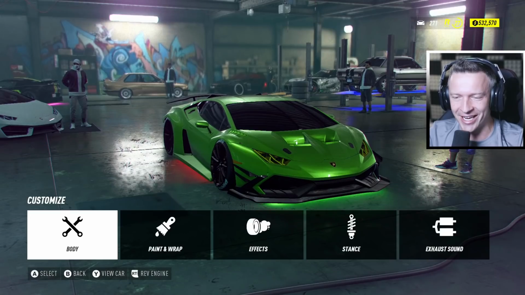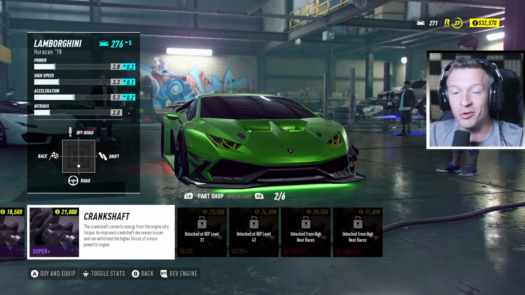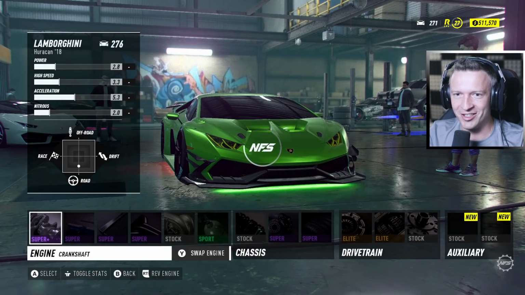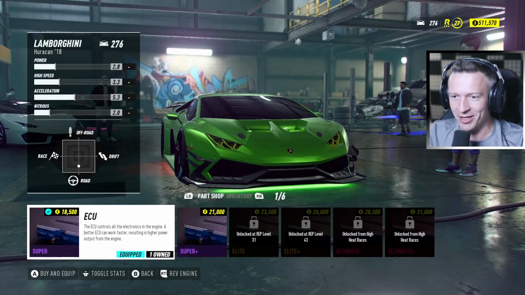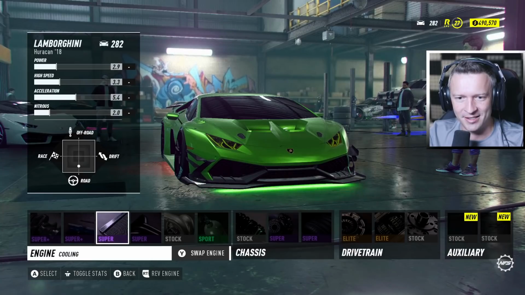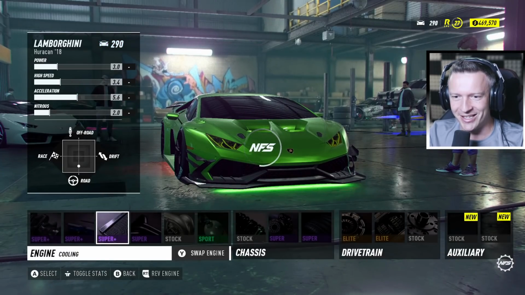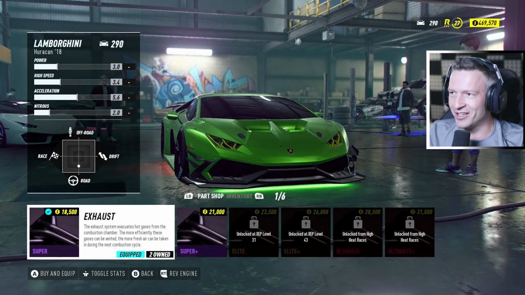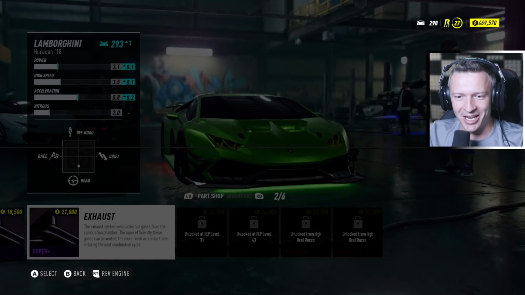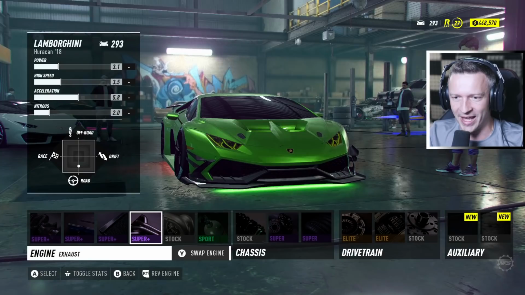Now, next thing is we have to upgrade the performance really quickly. We need to upgrade everything to super plus level performance, and this car is going to be probably the fastest car I have. Okay, so let's upgrade the ECU, the cooling to super plus. Man, money is going kind of quick. We started out with almost 800,000 in the beginning of today's video, and now we are dropping to 440,000.